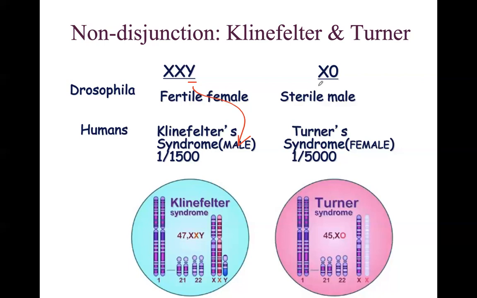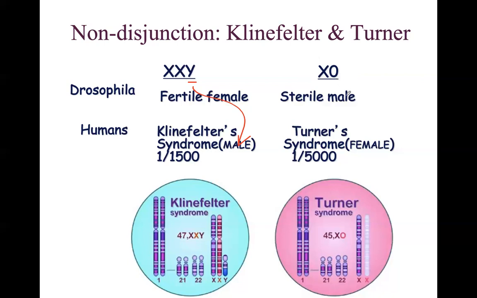So when you think about the size of the X chromosome, remember, chromosome number 1 is the largest one. That's why it's called number 1. So you have chromosome 1 through 22, chromosome 1 being the largest, and then chromosome 22 being the smallest. And then you have an X and Y. The X chromosome is about the size of chromosome 7. So if you're going from 1 to 22 and you're at 7, that's a big chromosome. So there's a lot of genes there and they're not being expressed. Remember, this individual is supposed to have 2 X's. They're not being expressed to the point that they're supposed to.